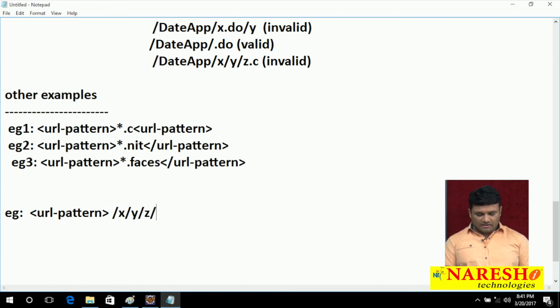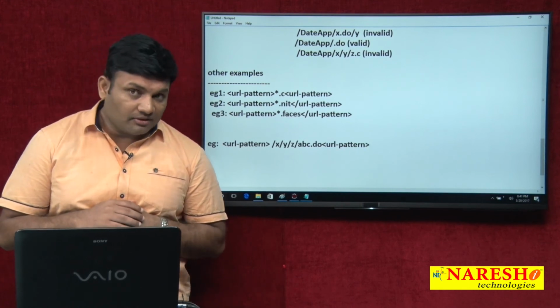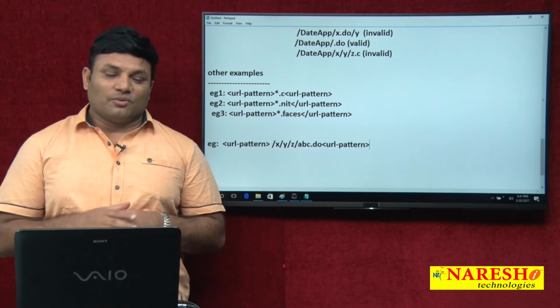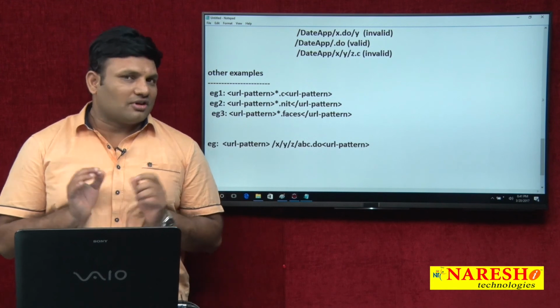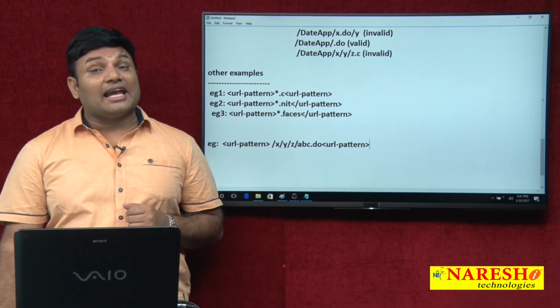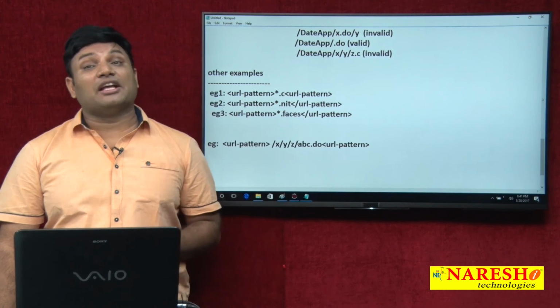Take some time and try to understand which type this URL pattern falls under. I know most of you are thinking that it is an extension match URL pattern. No, it is an exact match URL pattern.